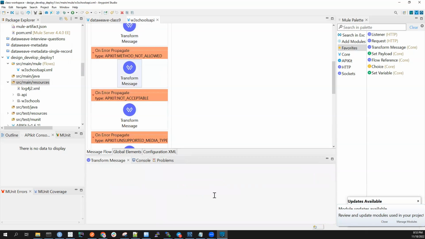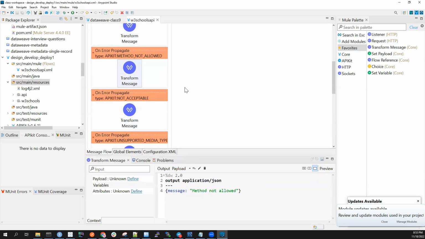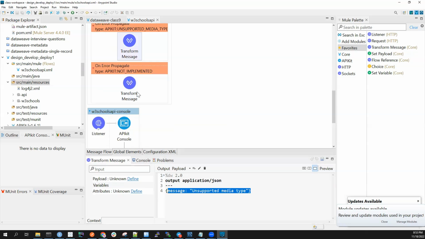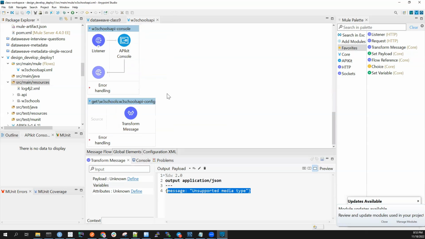And if the method is not allowed, in our case, the method is get, but if you pass put, for example, it is going to return this one. We'll see this by running it in deploy mode. The media type we specified is JSON. Now, if we expected XML in our request, if we pass XML, it is going to say unsupported media type. So this is a very nice thing.